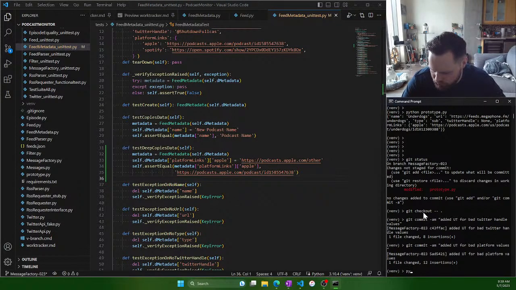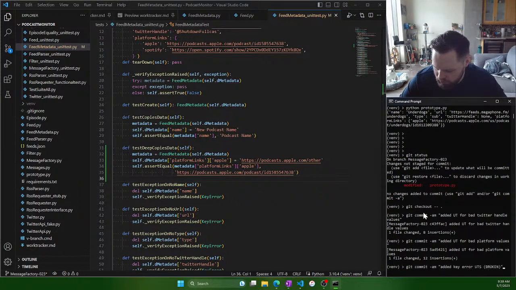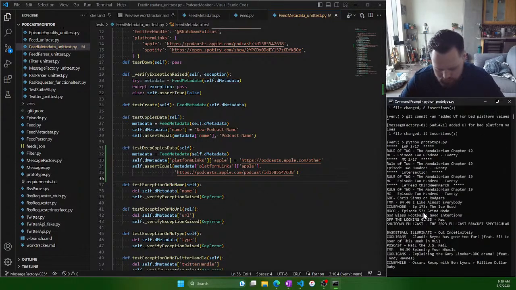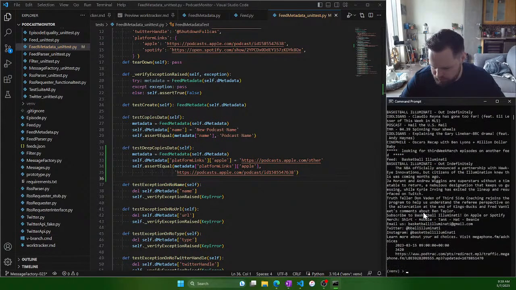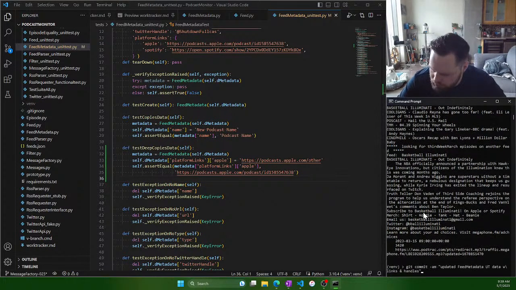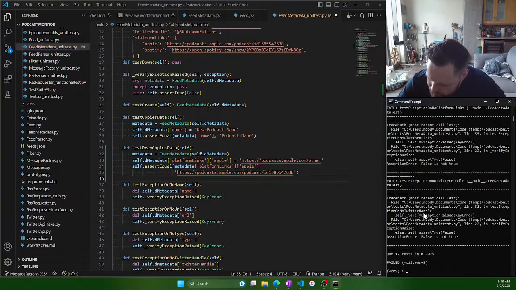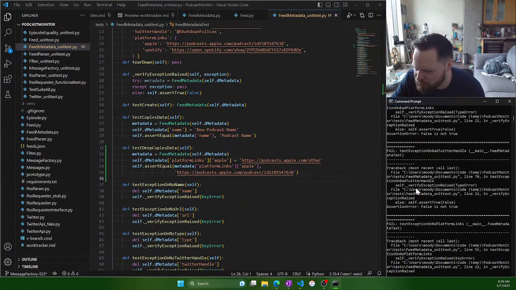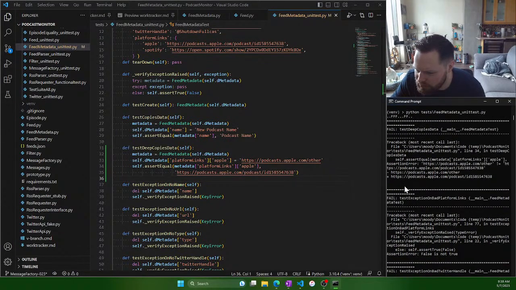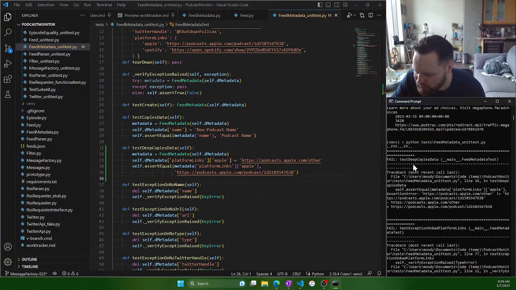Let's run this before we commit anything. Nope, I did not want to do that. I wanted to run this. Okay, so now we have 5 failures. And let's just check on this last one. Deep copies. It's probably going to be a key error, right?